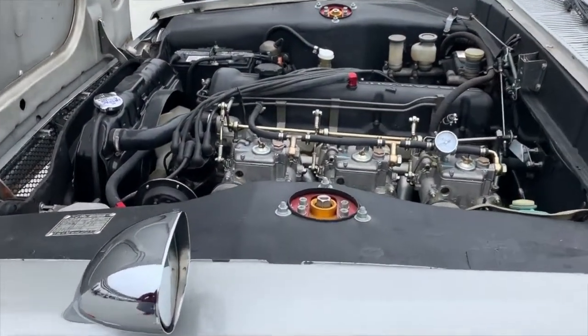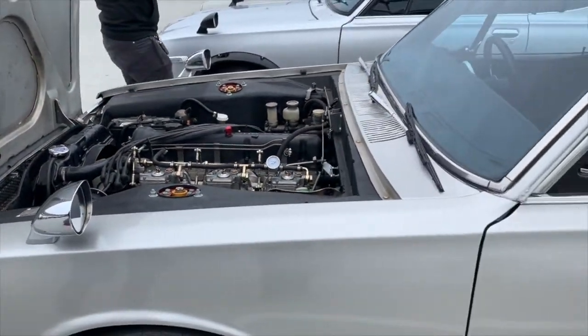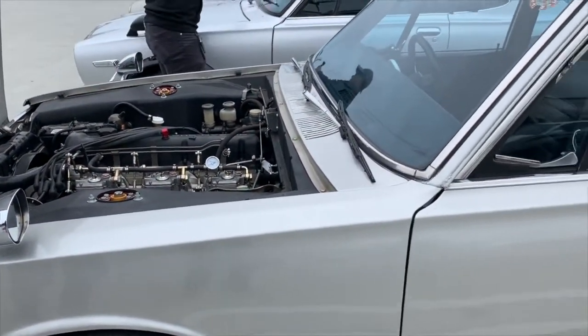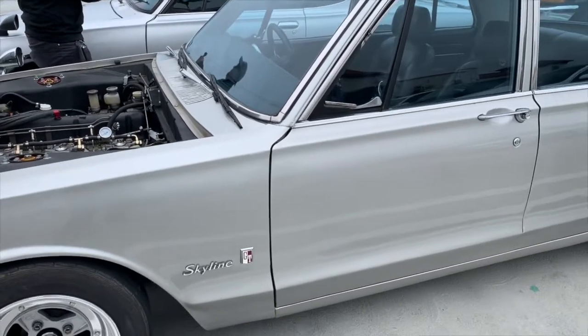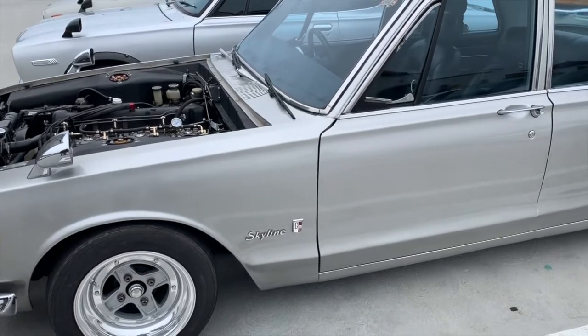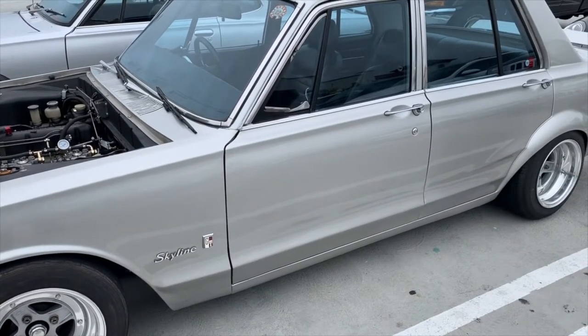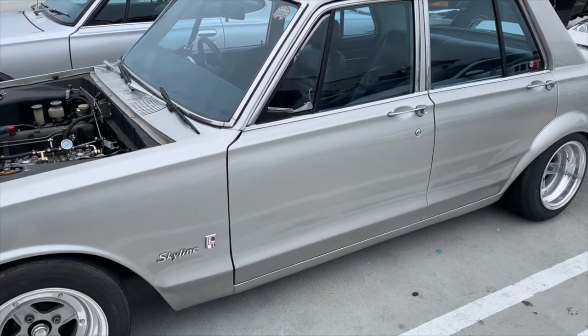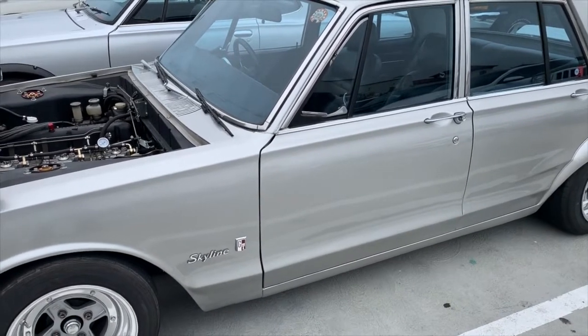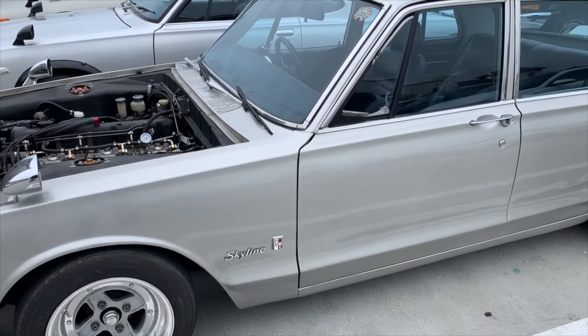But clearly, looking at the suspension, you've done a lot of mods to this, which are going to help make the thing handle. But they were a quick little car in their day without that. What have you done to it extra just to give it more horsepower and handling? Actually, this isn't the original engine. This is an L24. Okay. Out of an '82 Maxima. Oh, really? So that's crazy. Gone through that, rebuilt that, put the triple Webers on it.